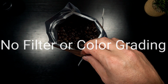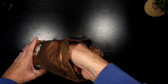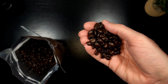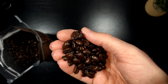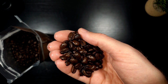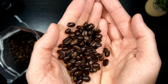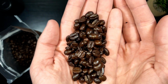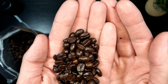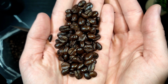All right, let's take a look at these beans. Ooh, those are dark. Let me try to brighten up this image a little bit. There we go. All right, wow, those are dark and oily beans right there, people. Holy moly. Starbucks spares no expense for oil. Look at those glistening beans.